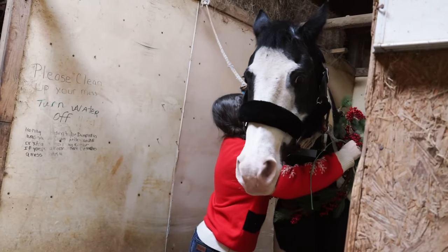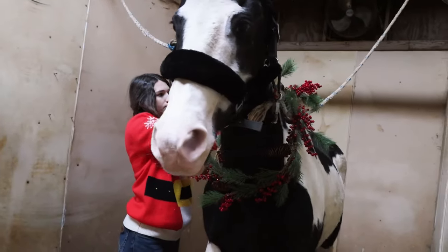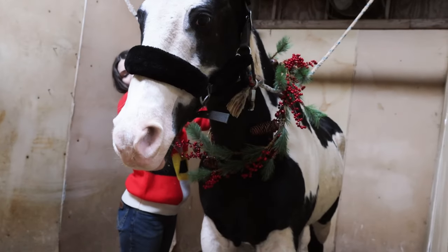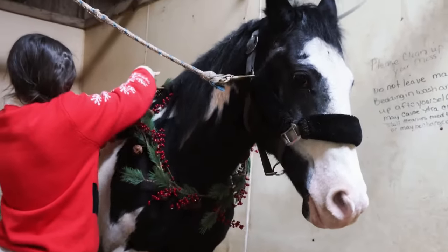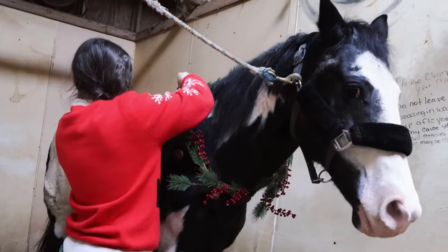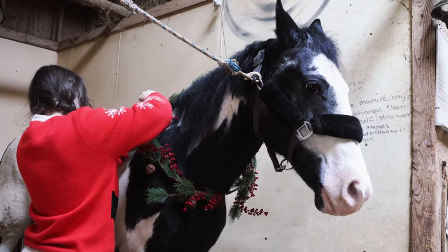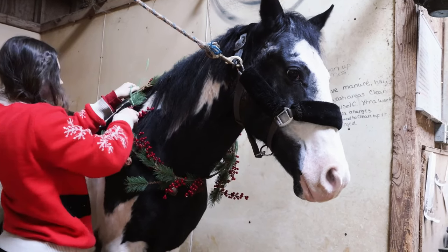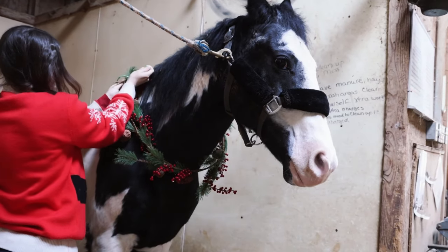I started by using this thing — please ignore that I put it over the cross tie, I swear I fix it. I bought this thing to put in my Christmas tree like five years ago and I don't really use it, so I thought it would be a good makeshift wreath to go on the horses because it didn't have to go over their heads. I just tied it with some baling twine — tried and true. Once I got it on there, they all really did want to eat it, and I don't blame them. But it had some cute little jingle bells on it, so every time they walked they jingled and it was very cute. I also put this fluffy halter I got from Lemire on them because I think it gives super wintry Christmas vibes, and I just love it in general on all of them. I think it is so pretty.